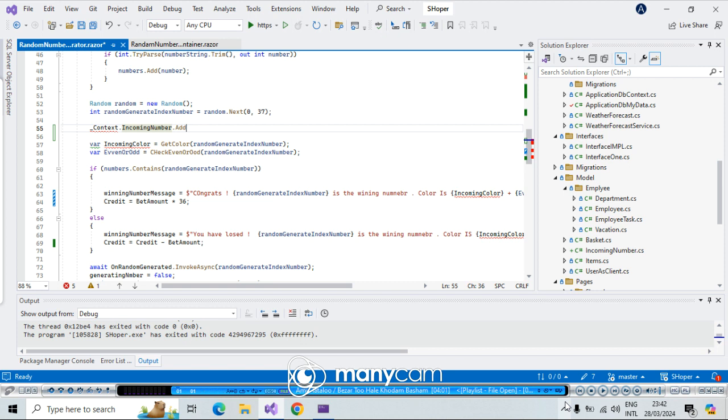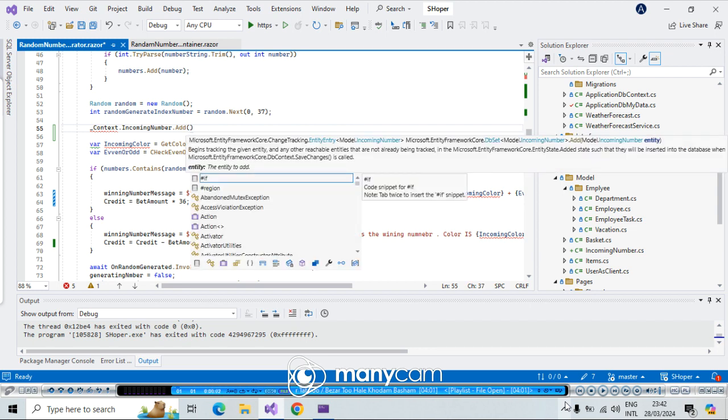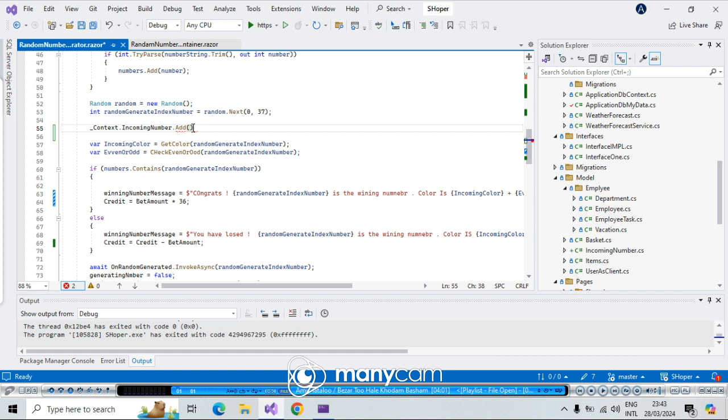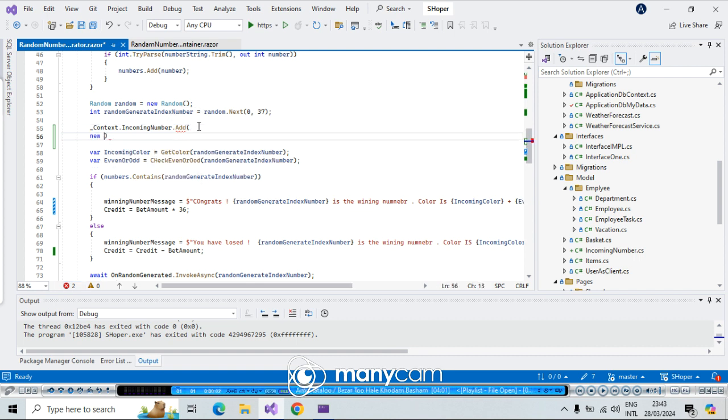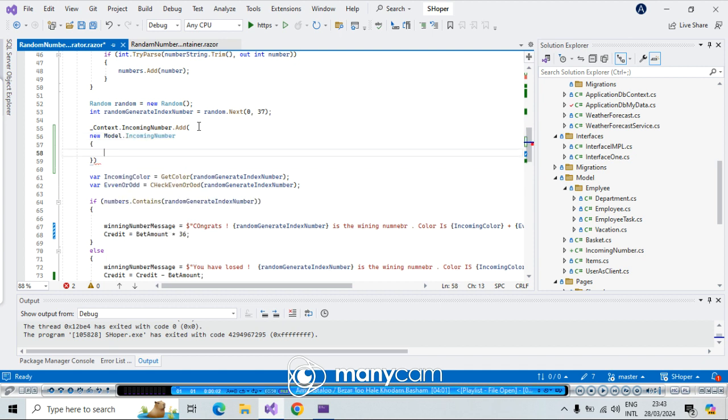And after add I say here, it's just like this, I think. Let me see. It's new model incoming number.